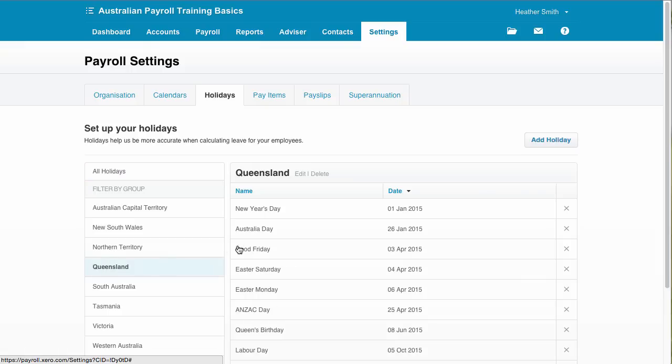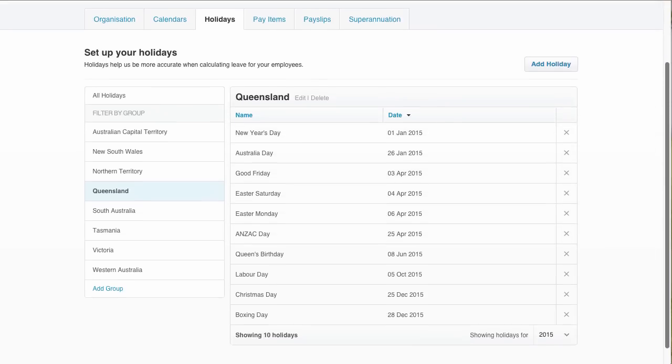And I can run through and see what holidays have come through in Queensland. This is for this period. And you can see I've got my New Year's Day, Australia Day, Good Friday, Easter Sunday, Easter Monday, Anzac Day, Queen's Birthday, Labor Day, Christmas Day, and Boxing Day.